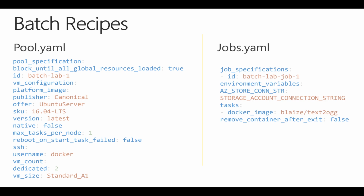Then you have the jobs. This looks a bit like a Docker file, and you are just telling it: this is the image that you have to spin up for me. You can put in some environment variables, and you can then control all the chaining and the job itself. There is more. This is really the easy variation of our job YAML file. You can control a lot more, really everything in detail. But this is bottom line how it works.